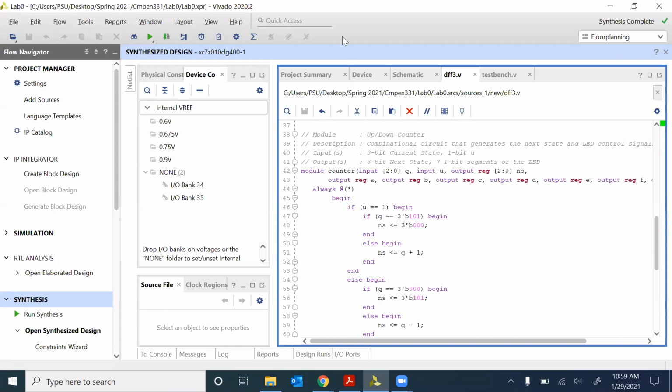Any other questions? Hi, I have a question. Sure. Do we need to submit anything for lab 0? No, nothing. Lab 0 is for your reference, and we are explaining lab 0 because you will understand how to convert the design PDF that is given to you into Verilog. You don't need to submit anything for lab 0. Okay, thank you.